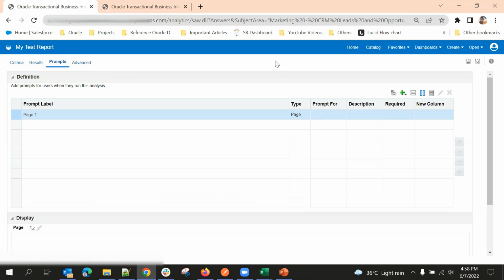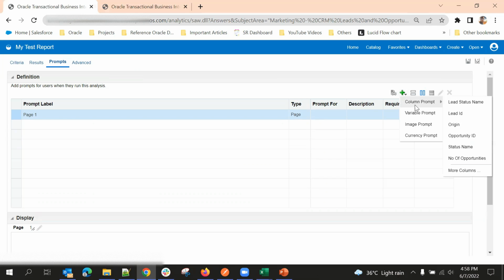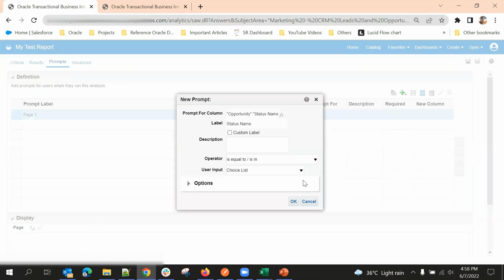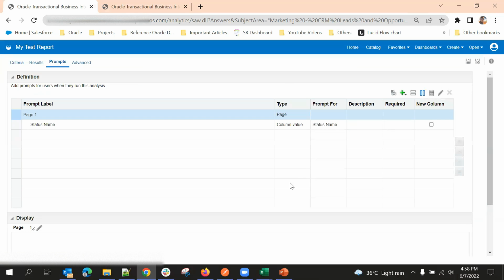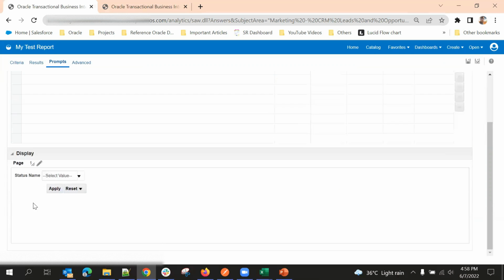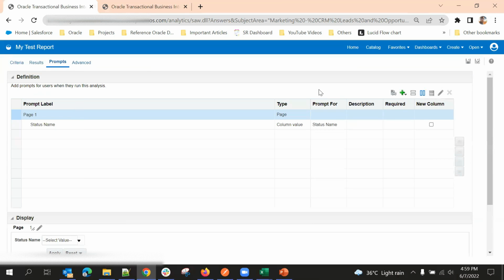Suppose an end user wants to filter based on opportunity status. Then I can put it like this. I can create some kind of filter under prompts. Then I can save.